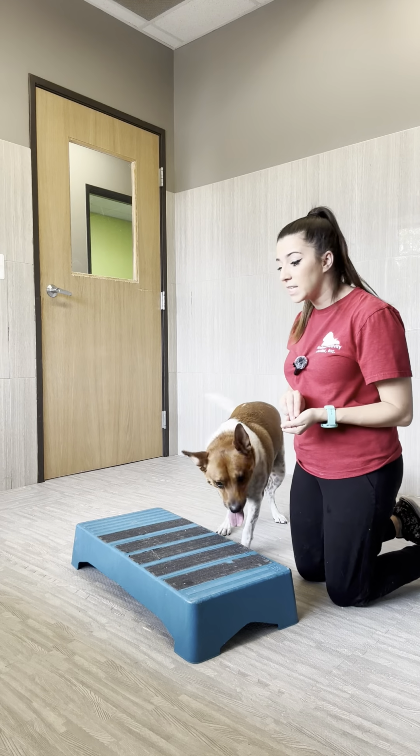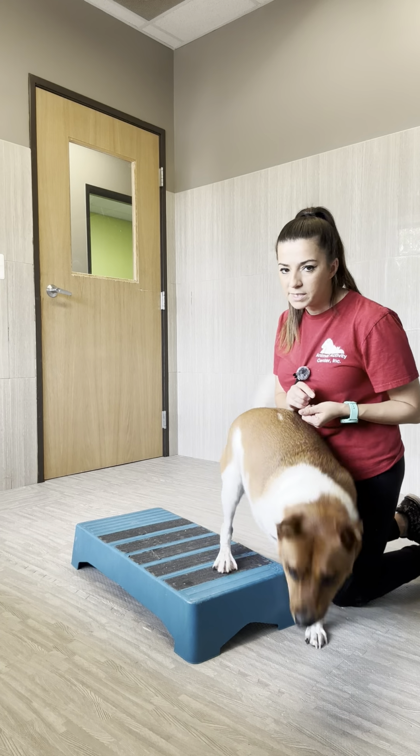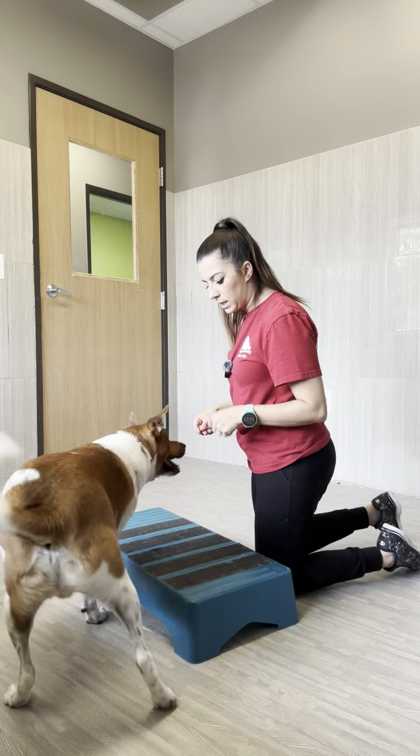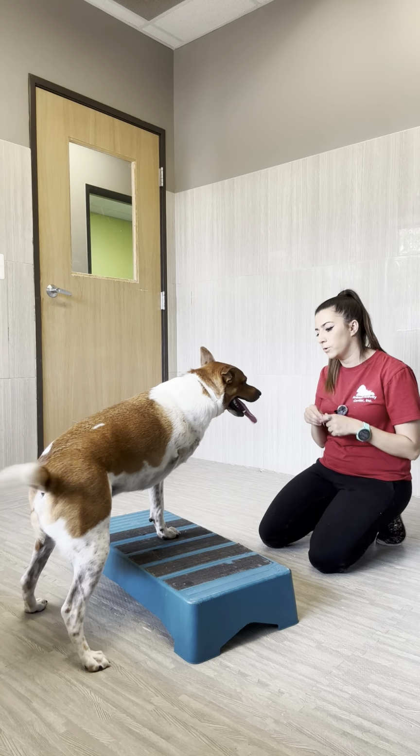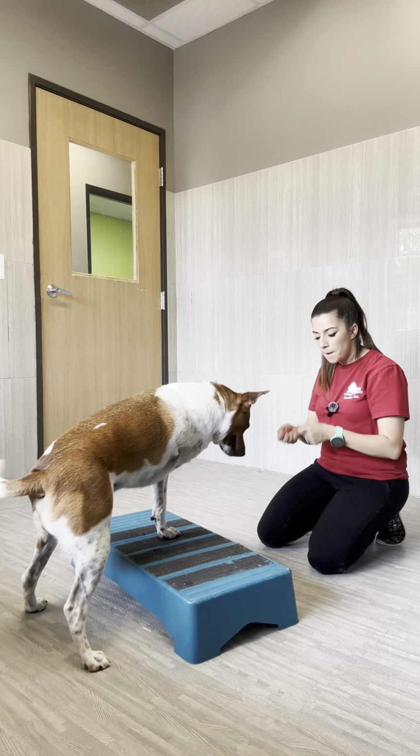That's hilarious. I didn't even say it. That's what we're doing next. We're going to do the opposite now. We are going to work out his back legs up on here, but his front legs being... oh, that's rude that I said that. His front leg being on the ground.